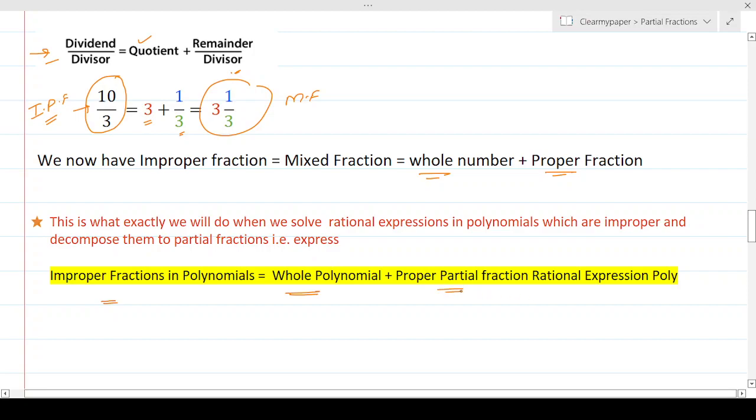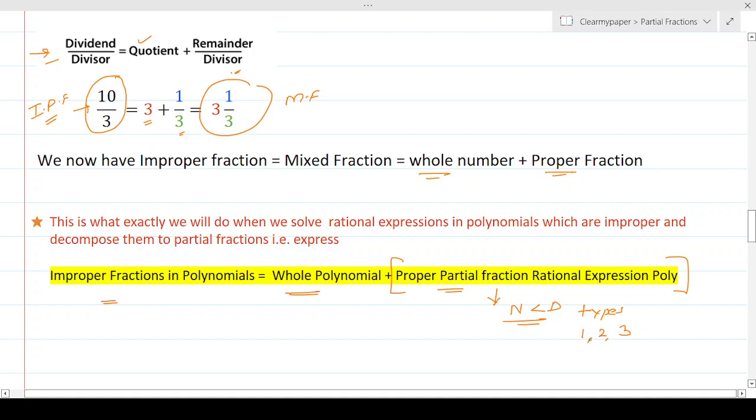And once you get this, the degree of the numerator is going to be less than the denominator. Then we can solve just this piece all by itself using any of the first three types that we know. We can use type 1, type 2 or type 3 based on how the denominator is spanned. Because it has become a proper fraction, we can apply the first three types and solve that problem. That's the whole concept of solving an improper fraction. First you convert the improper fraction into a proper fraction along with the whole polynomial, which is a mixed polynomial kind of concept, and then just take the proper partial fraction and solve it using any one of the three types that we know.